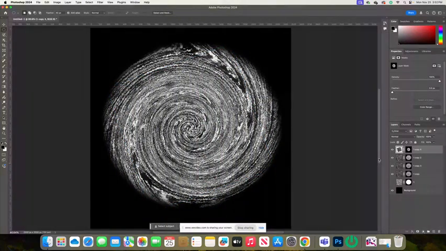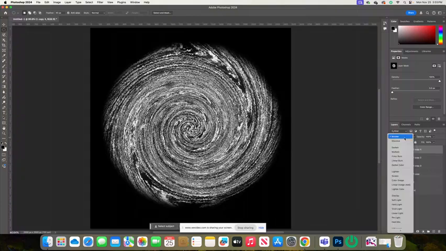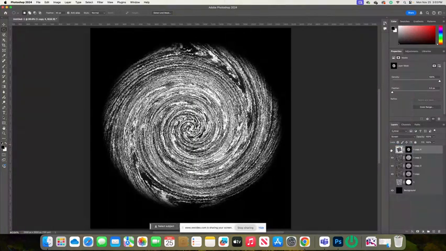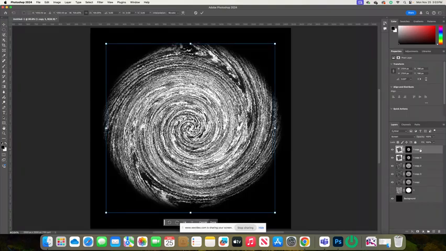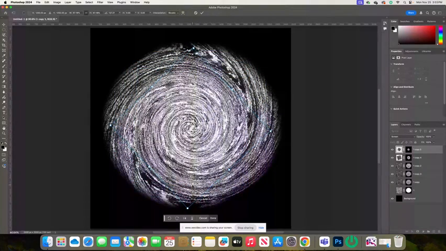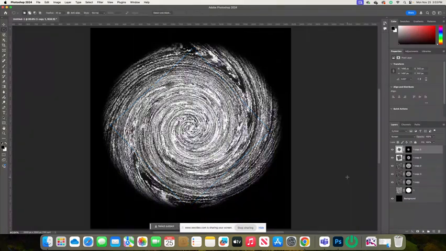I'm also going to change the blending mode because I want it to appear brighter towards the center. So I'm going to go down here and I'm going to go to Screen. So you can see that that one is slightly brighter than the previous one. I'm going to duplicate this one more time. I'm going to transform it again holding Alt to keep it proportionally correct on all four sides. I'm going to zoom in, and this time I'm going to rotate even more than the last time. So I have another change in my pattern. Hit Enter to accept that transformation.